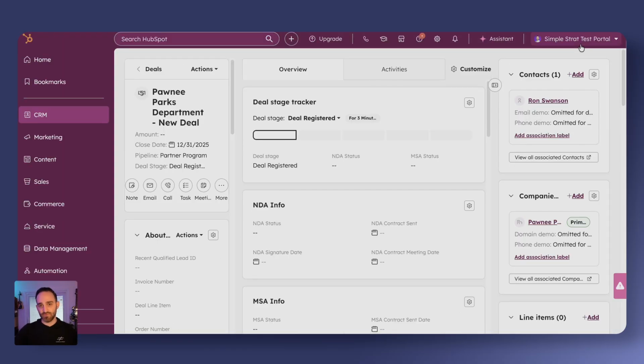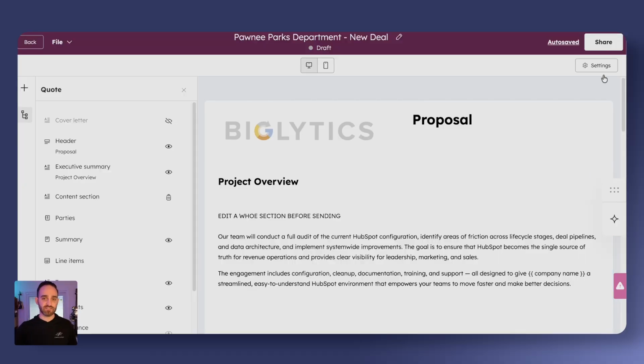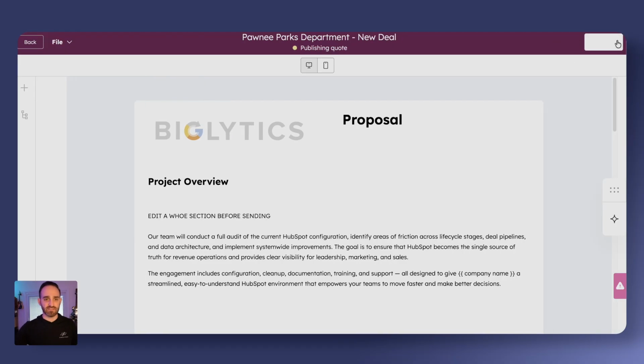So I'm going to go disable that so I can actually show you what it looks like. All right, I've turned off my approval requirements. So I'm back in my quote editor here. So it says it does not request approval anymore. It just says to go ahead and share. Might say publish for you. Share because I pulled it out.